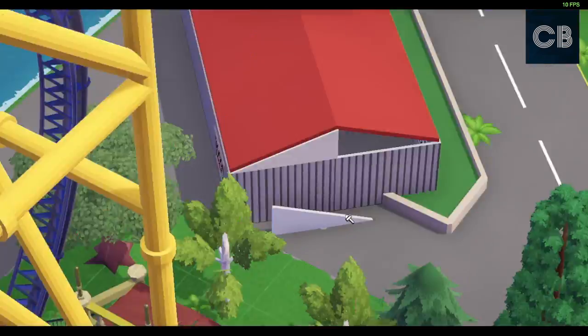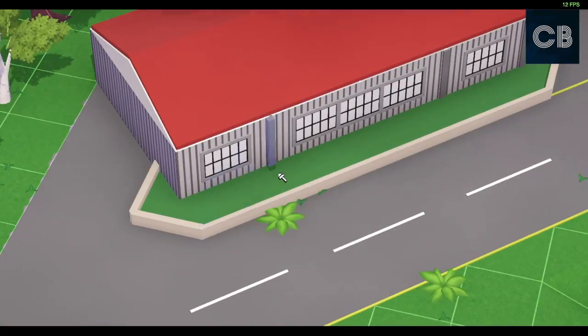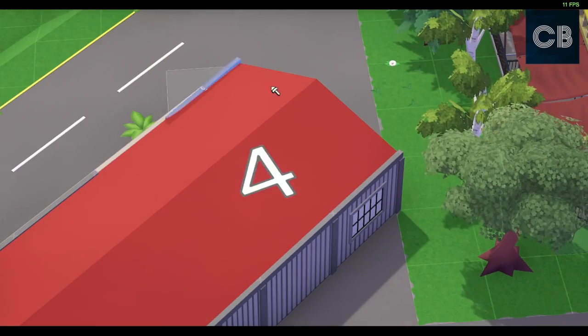So now I'm just going to continue letting you watch me build the rest of this area. I'm going to do most of this backstage area now and really tie it in to make the Skyrocket not look so out of place.